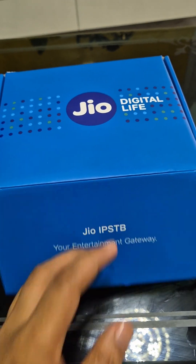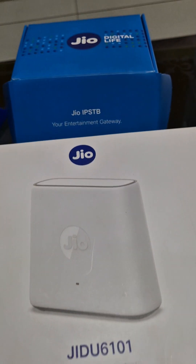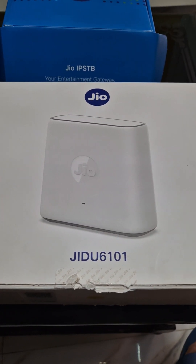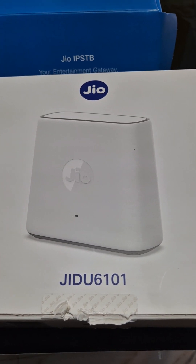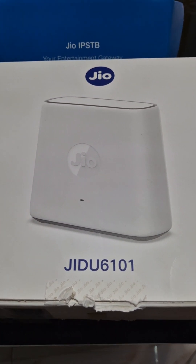You go to Jio TV Plus and you get all the channels — Star and all. So this was all about the video. I'll be back soon with a review of how the speed was and how the performance was. I'll upload it as early as possible — at least after a week of use I'll share my experiences. Hope you guys liked my video, thank you so much.